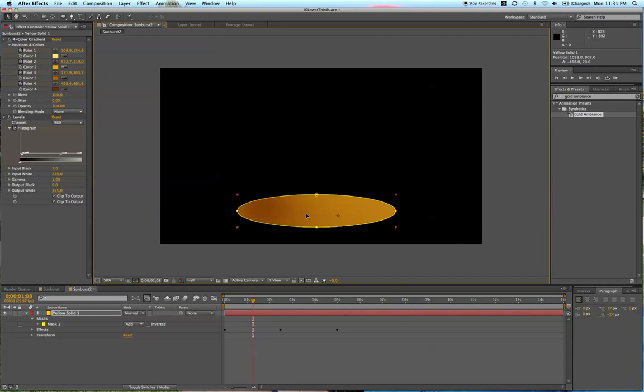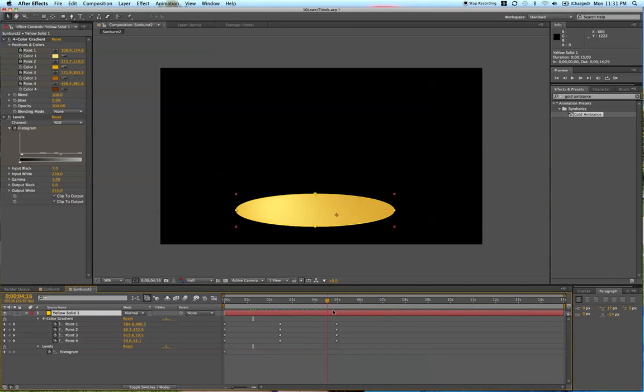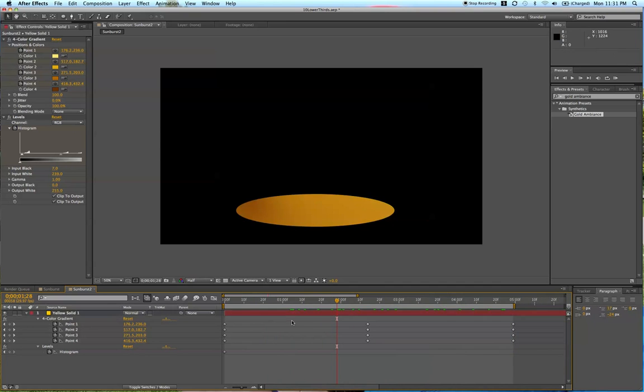It could even go in the middle. So press U, and you'll see that these are the keyframes for the colors. You can increase them or decrease them depending on how long you want your clip to be. I'm going to leave it like that for now.